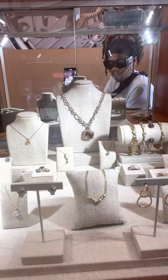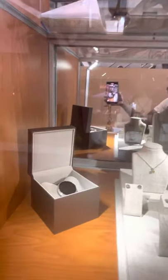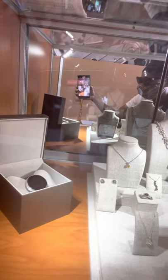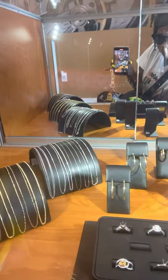I love that bracelet with the violet color. It's like a stone on it. That's real nice right there, y'all. Yeah, I think she said two. I like that. Some rings.